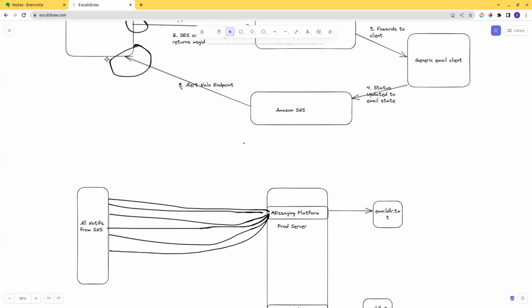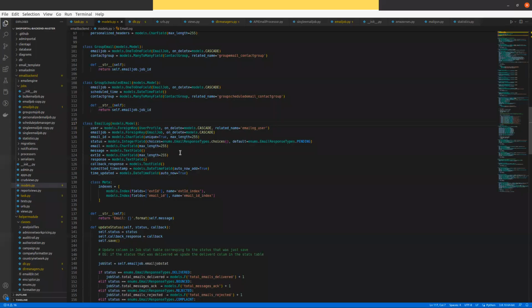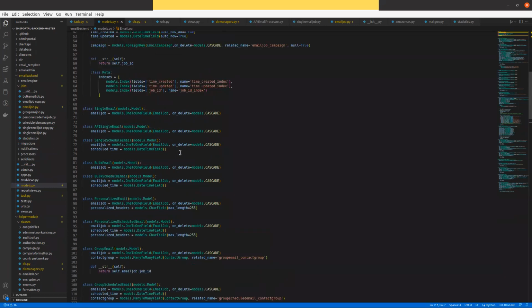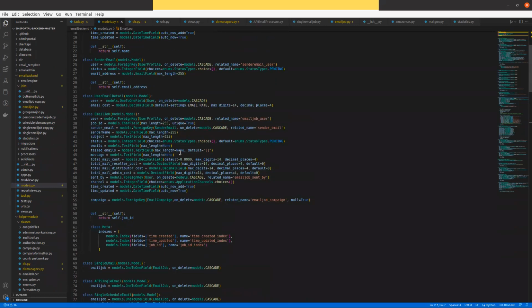Each of those 100,000 emails has a unique ID, and we need to track what's happening to each unique email and also to the whole email job as a whole. That is how we came up with the structure for the email.